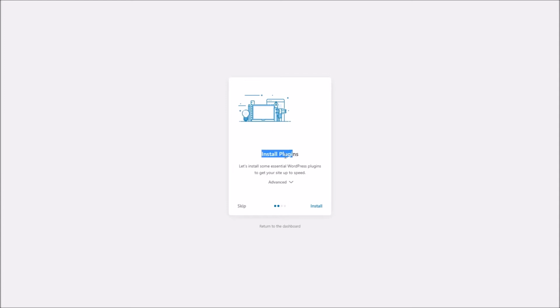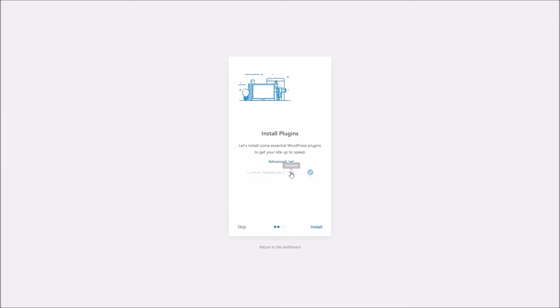Next step, we're going to want to install the plugins for you. As you can see, if we open this tab here, it'll list the plugins that it's going to install. These are all required for the demo to look just like the demo data. The general idea is we've got the Job Manager plugin for the jobs page, Elementor is the excellent page builder, Contact Form 7 to handle all forms, our own framework, and Custom Metaboxes 2, which works alongside that. Now these two are required at a minimum.